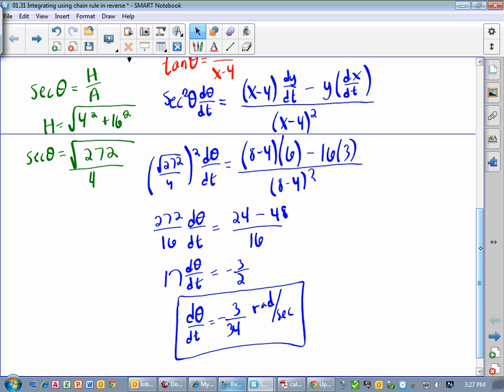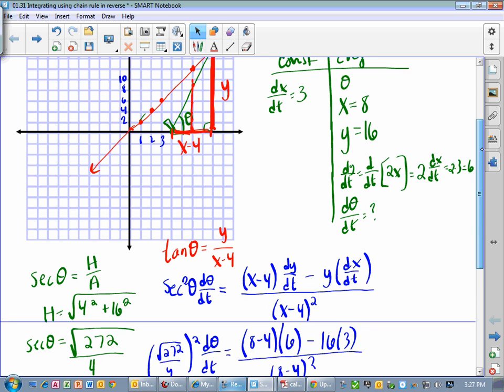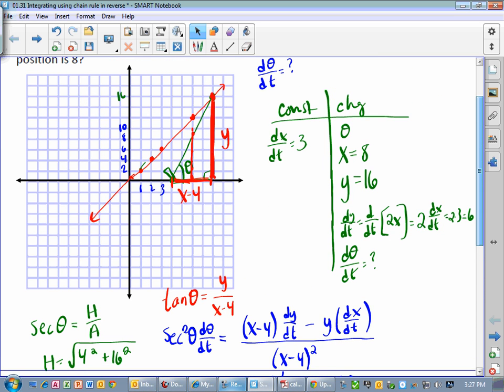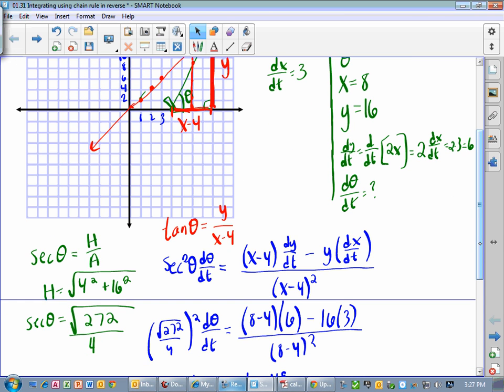Okay. So again, when you see rate, that means it's relative rate. If you see rotation, that means you have to set some kind of trig function up. Very, very often it is tangent. Okay? And most problems that I see are tangent. I won't say every problem, but most of them are tangent because the opposite and the adjacent are usually known values because they're x's and y's lots of times. Okay? So keep this tan theta equals the y value over the x value in mind whenever you see a problem that talks about a rate of change of an angle.